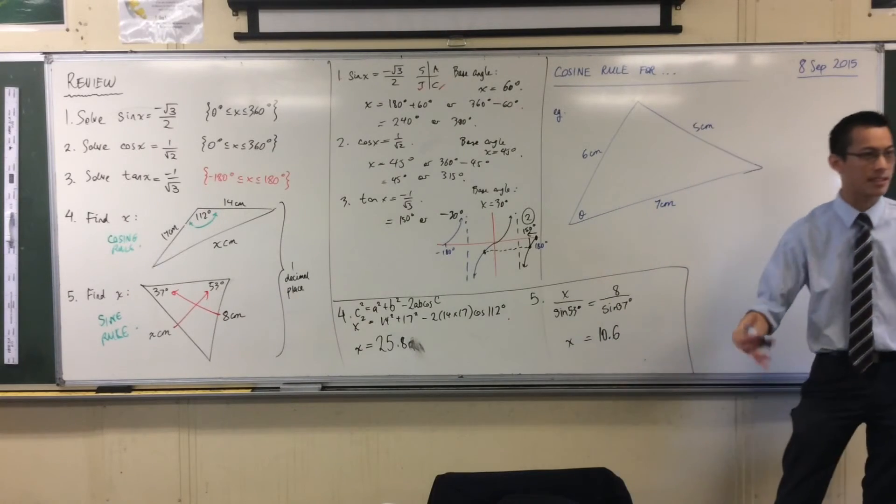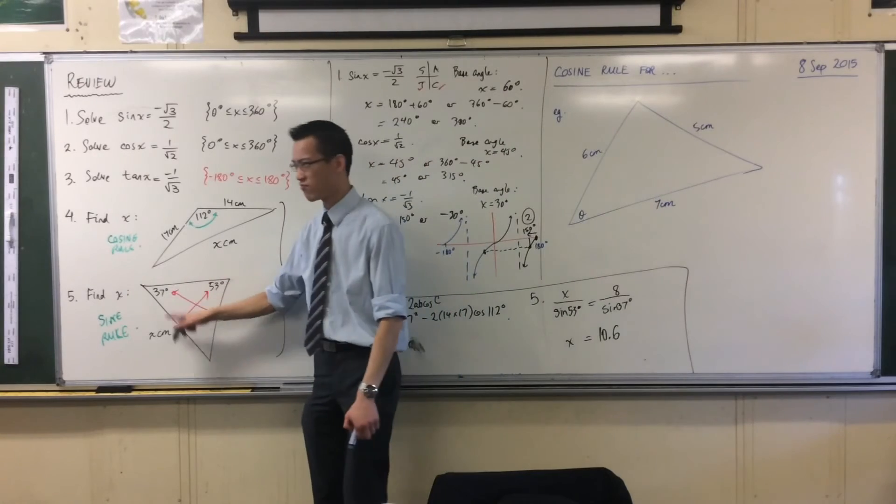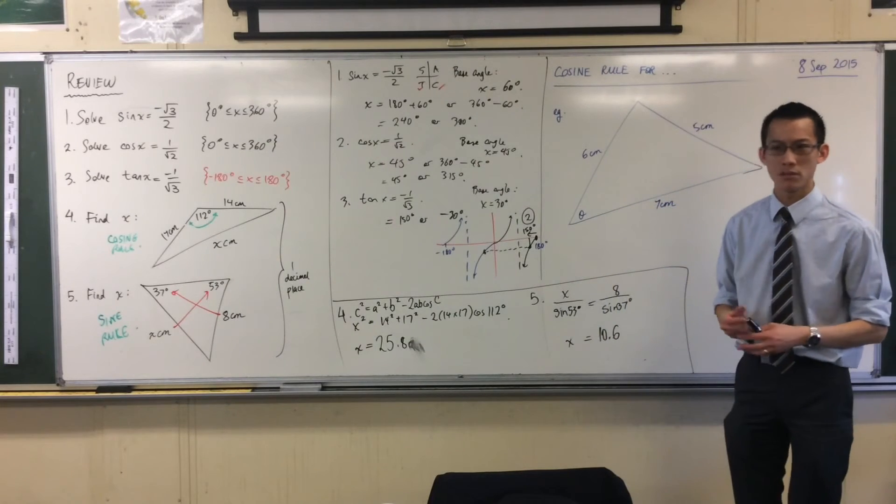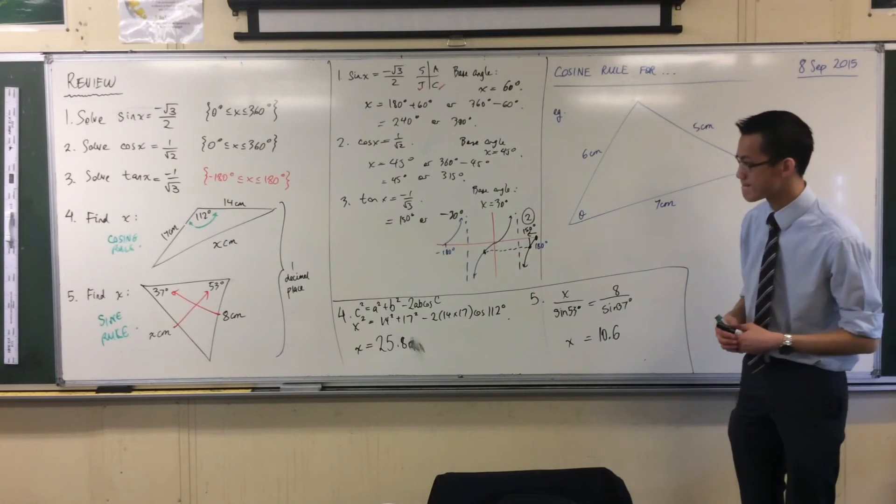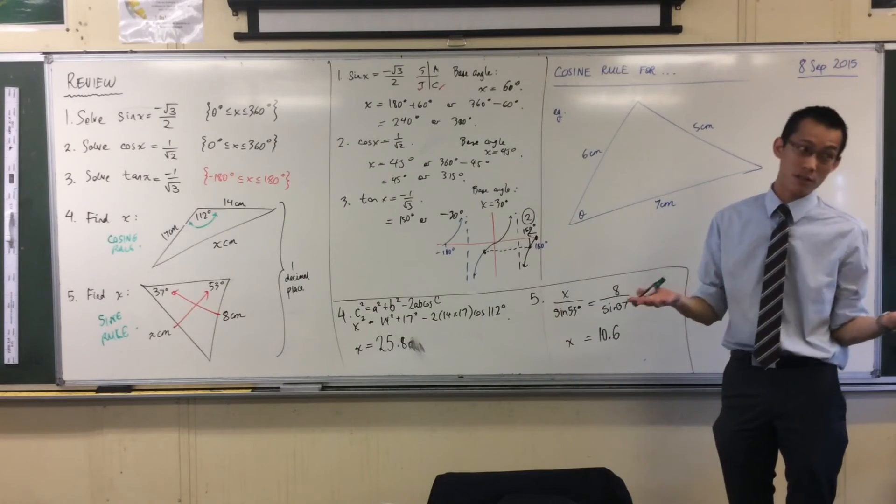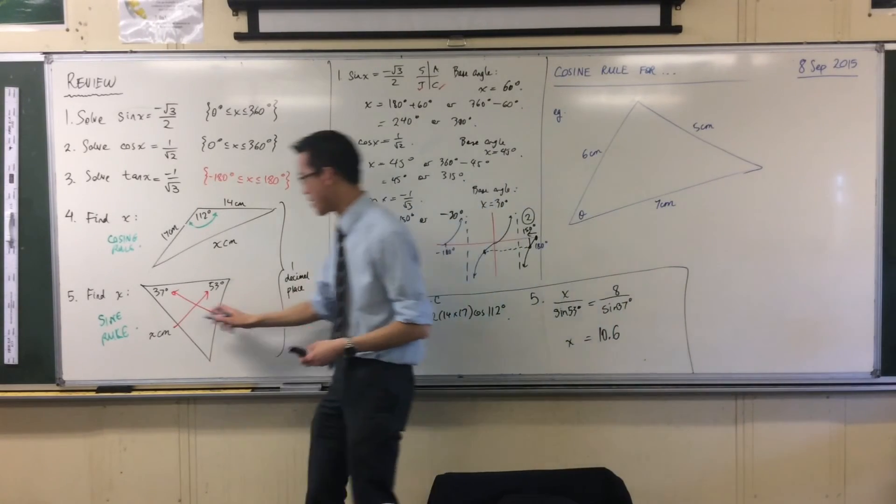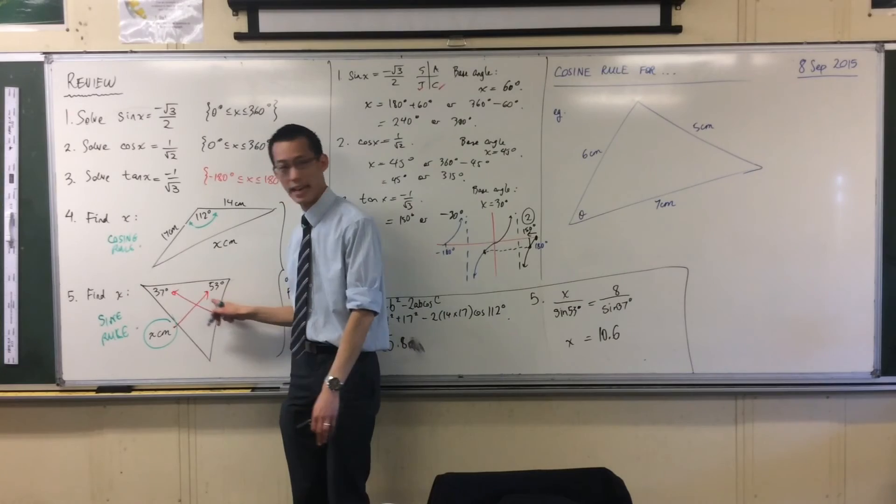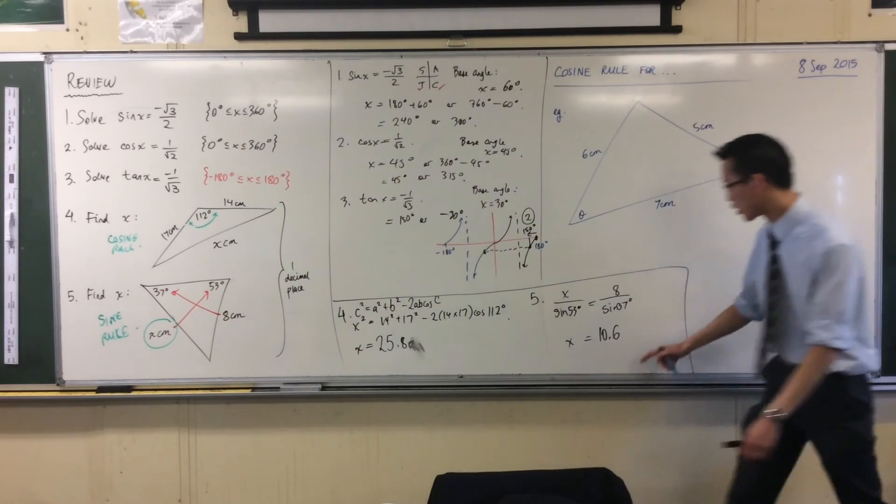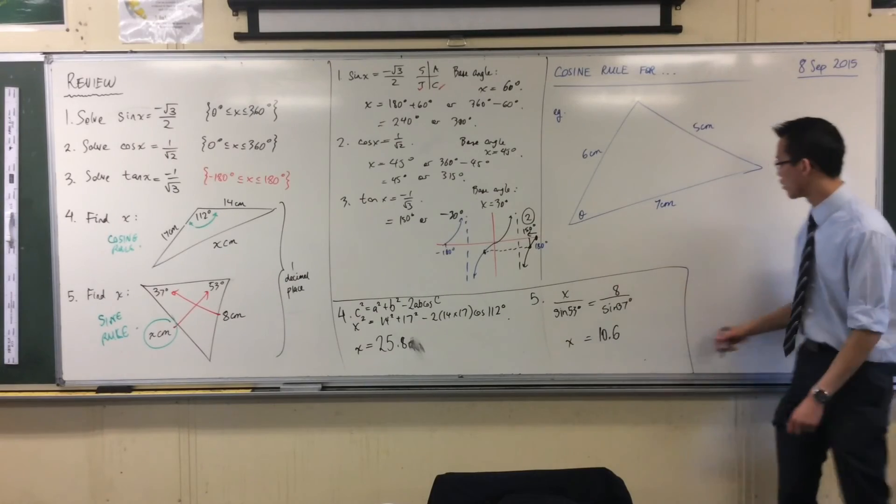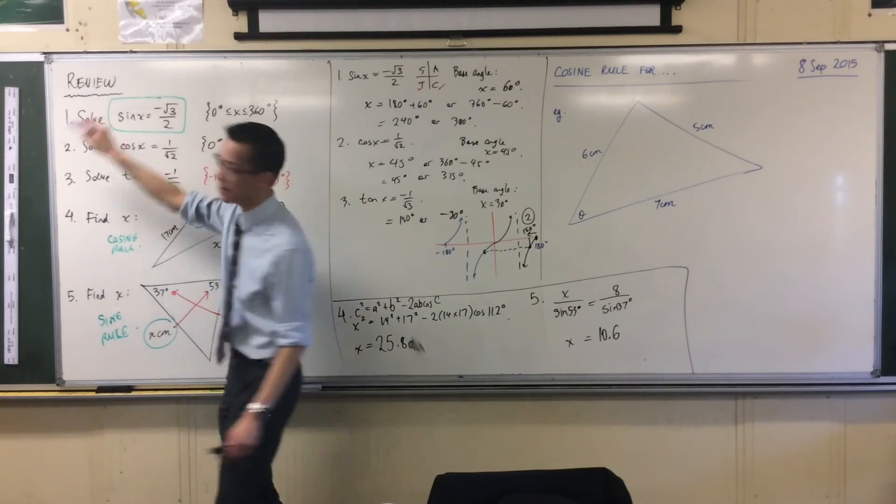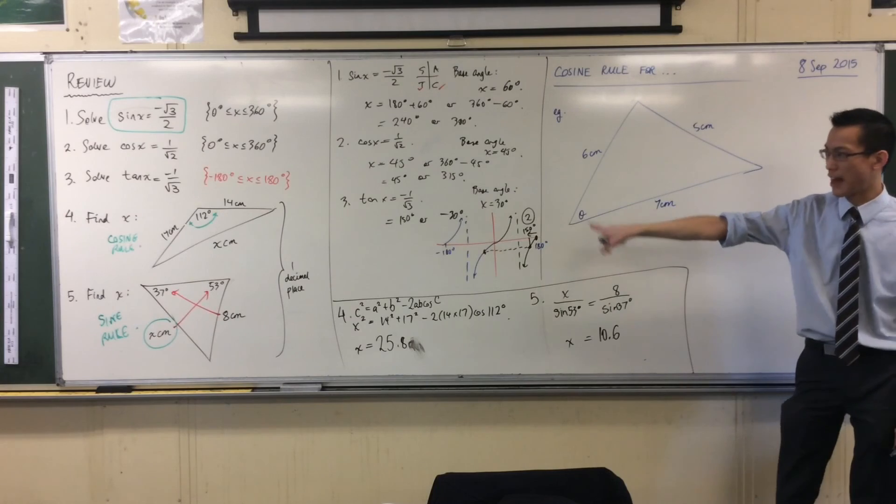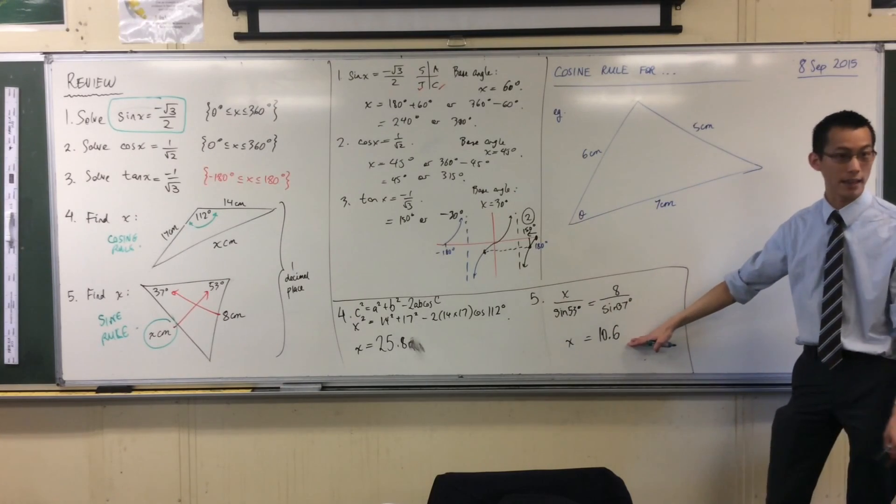Do I need to worry about the ambiguous case for sine? Because it's got that ambiguous case rule. Do I need to worry about it? No, I don't. Why don't I need to worry about it? Two things. Number one, it's because of what I'm finding. I'm finding a length, not an angle. So being that I'm finding a length, you don't get this ambiguity because you're not doing sine inverse at any point. You're not trying to solve one of these equations. And secondly, it matches up with your diagram. You're like yeah, that's exactly what I would expect for that kind of side. It's opposite a big angle, it's going to get a bigger length.